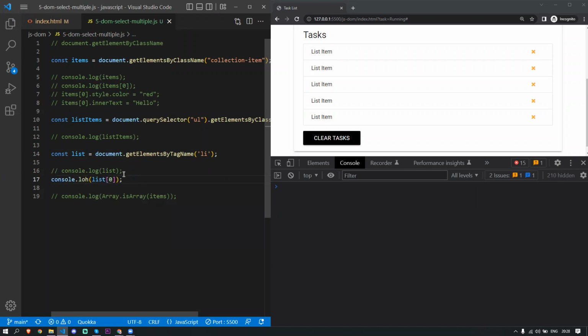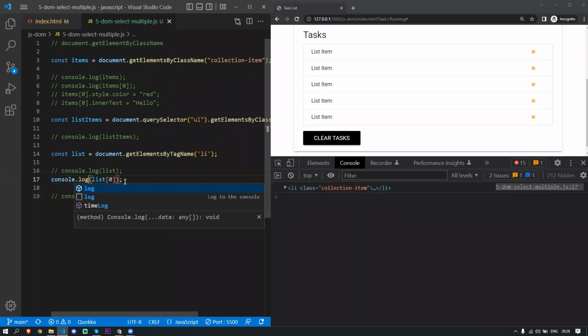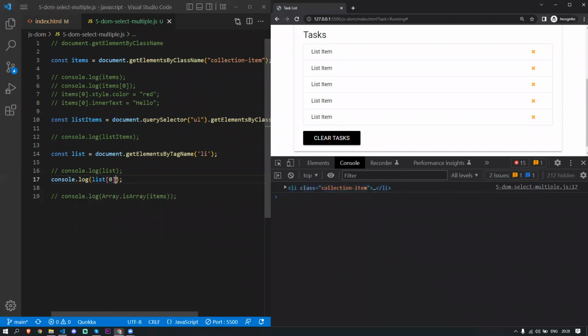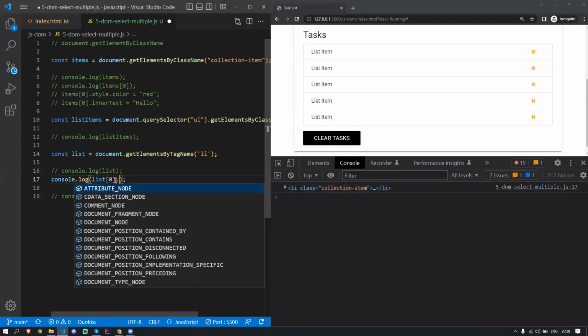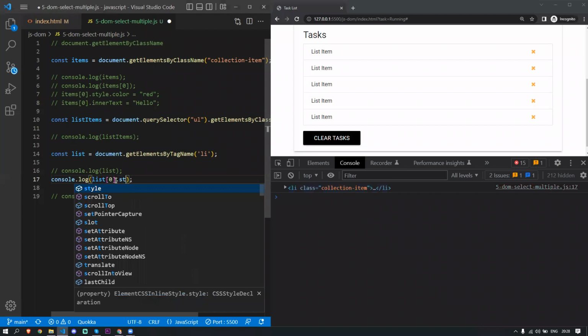So what is it going to return? It's going to return the actual element. So now this element contains the style, and I'm able to change the style there. Dot style dot color equal to red. If I give this, it's going to work because we are targeting the actual style.